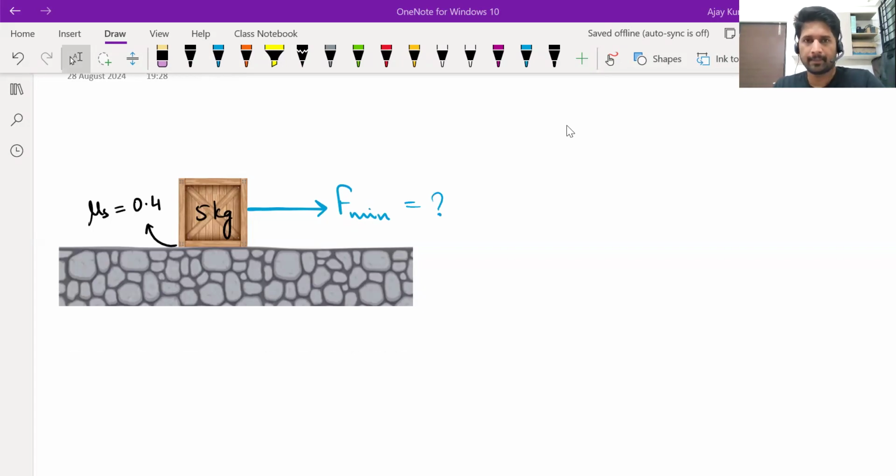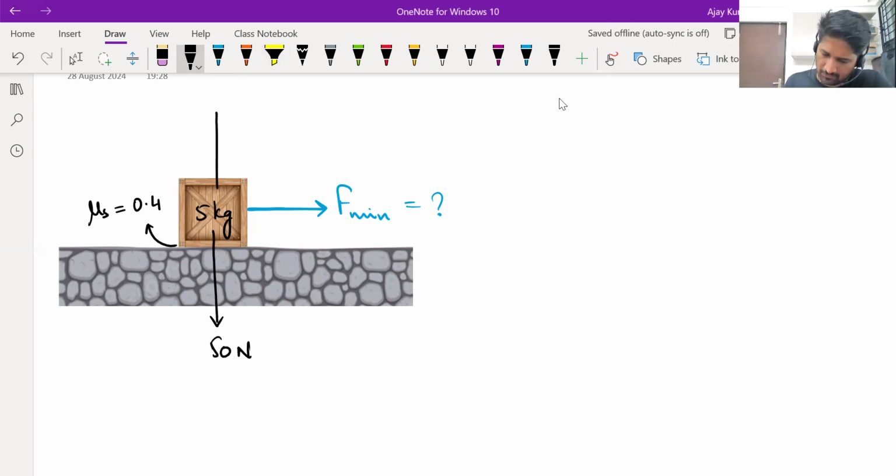Calculate quickly. I got one answer as 20 newtons, right? One more also has 20. Fine, 20 newtons is correct. First, you need to consider what all forces act on the block. Its weight, 50 Newton, will be acting. Because we are only applying the force horizontally, the normal force on the block will have to balance the weight completely. So normal force here will be 50 Newtons.